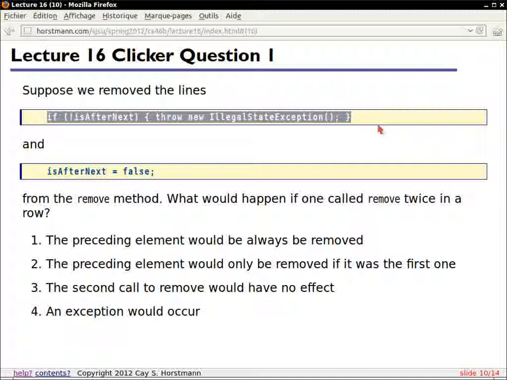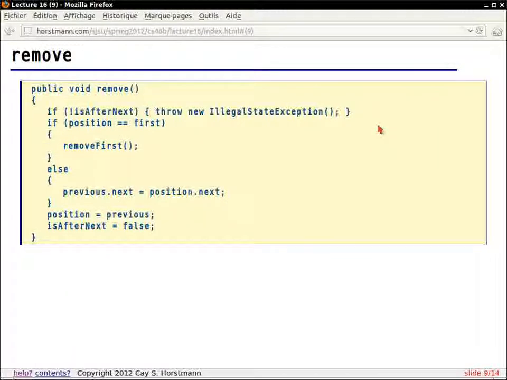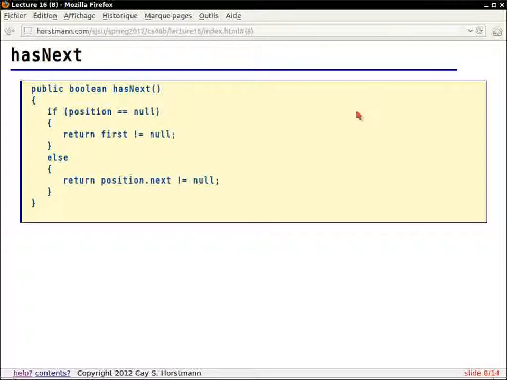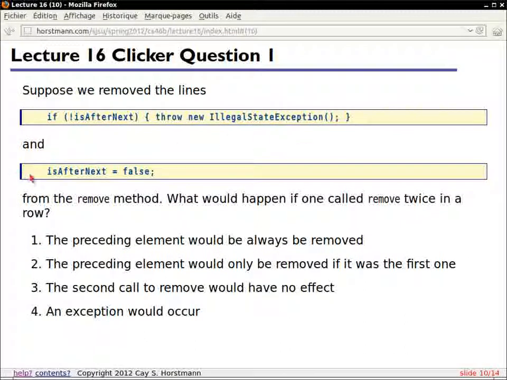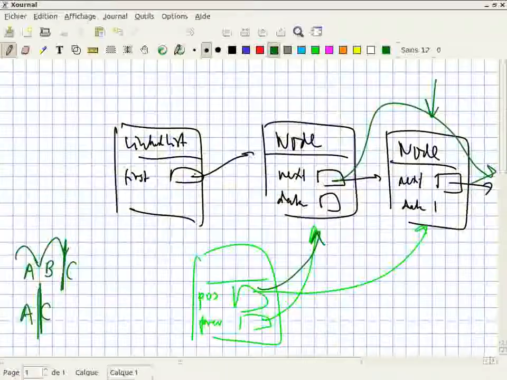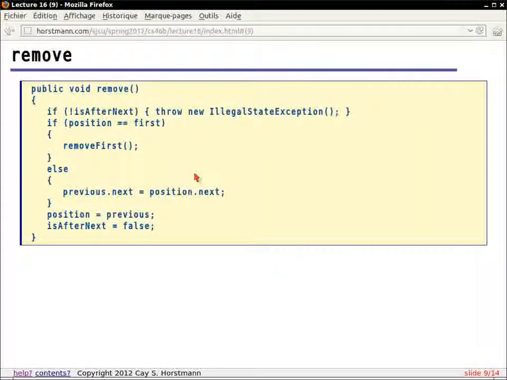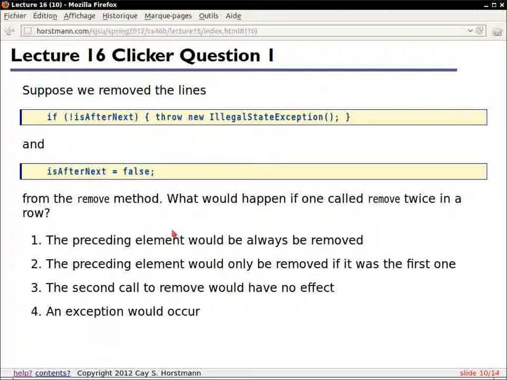So let's say in this remove method, I change the first line here, where I'm throwing an exception. I just take it out. And I take out this line here, the is after next equals false. I just take it out. Now I am able to call remove twice in a row, because this guard is gone, and the setting here is also gone. So I would be able to call next, and then remove again. And my question is, what would happen?